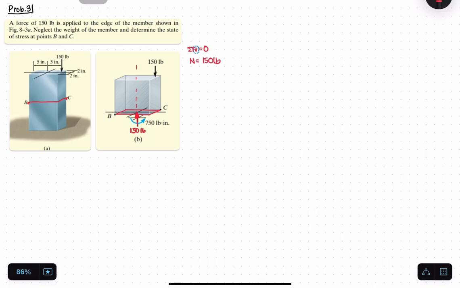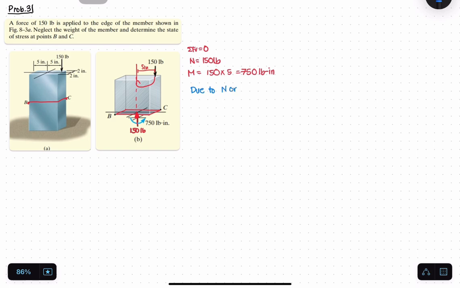Okay, and then ang moment naman natin is ipa-moment lang natin yung 150 dito sa centroidal axis. So, gaganon siya dyan with this moment arm, which is 5 inch. So, you will have 150 times 5 equals 750. So, ang unit is pounds inch. Okay? Then, due to these internal loadings, meron tayong stress na mararamdaman ng cross-section natin, and that stress is a combination of normal stress due to the normal force and then flexural stress due to the bending moment.